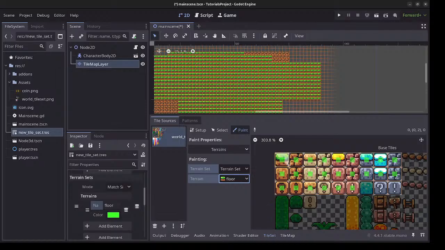Let's say this tile, I clicked here. So the current rule is that if there is a tile at the south side, but not in these three sides, then the tile will automatically be replaced by this.